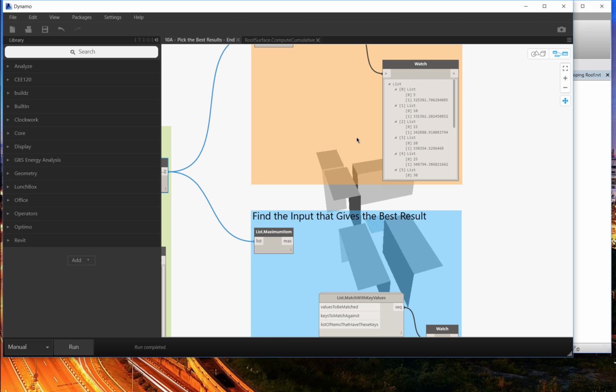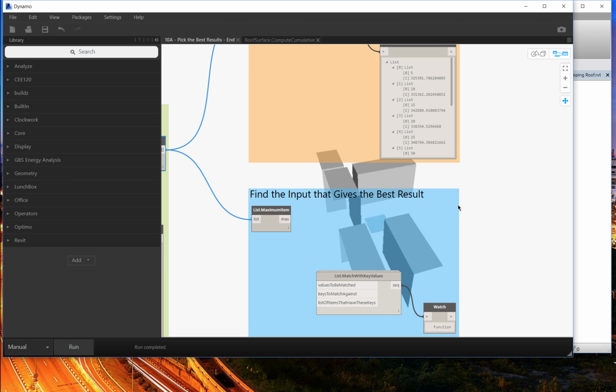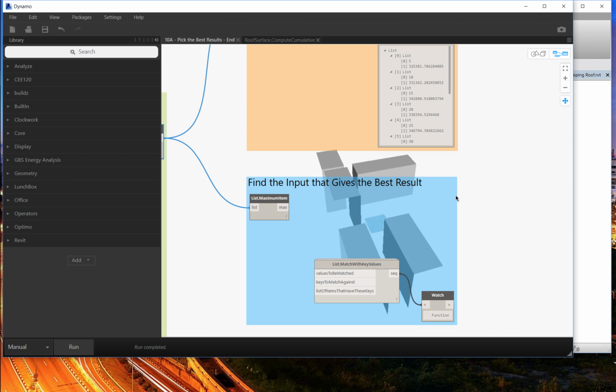It's a little harder to teach a machine how to do that, but what we can do is use the ever popular List Match with Key Values function. And this is the one I included. Does yours show up like this? Value to be matched? Okay. That's the one we changed last time because we decided it was a little confusing the way it was all worded. So let's go ahead.